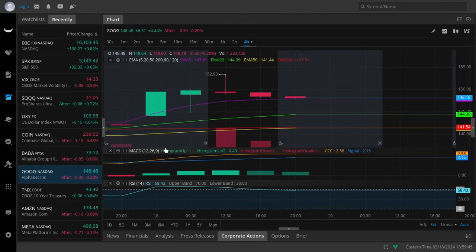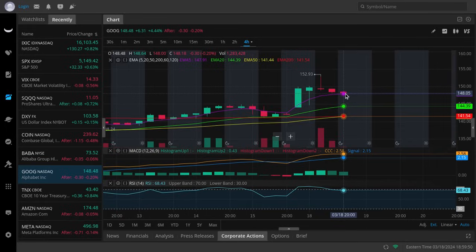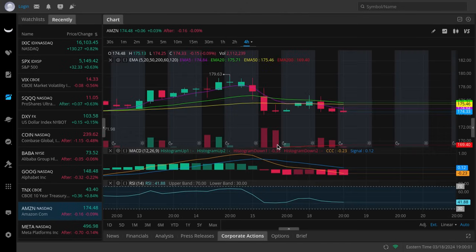For Google, this thing has been attempting to uptrend. It did pop a bit. Now it's coming back down. So if we lose support at 147, I see this thing potentially coming down to 144. If we fail there, we have a gap to fill. So I do see a little downside coming. Google just grabbed liquidity. I do see a big shift in it.